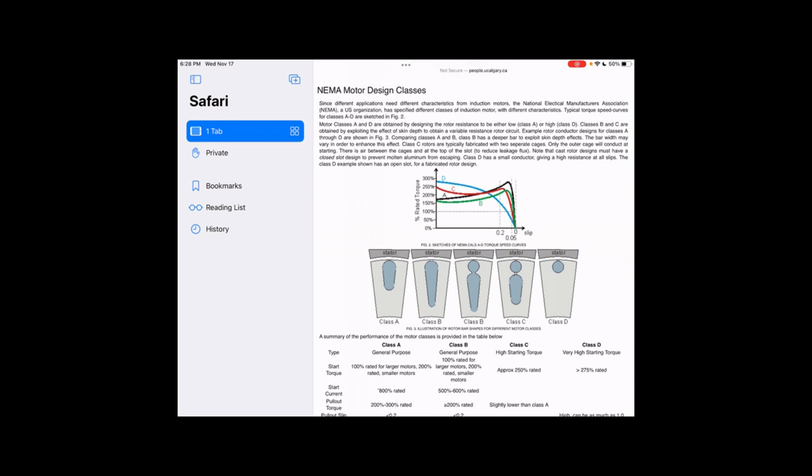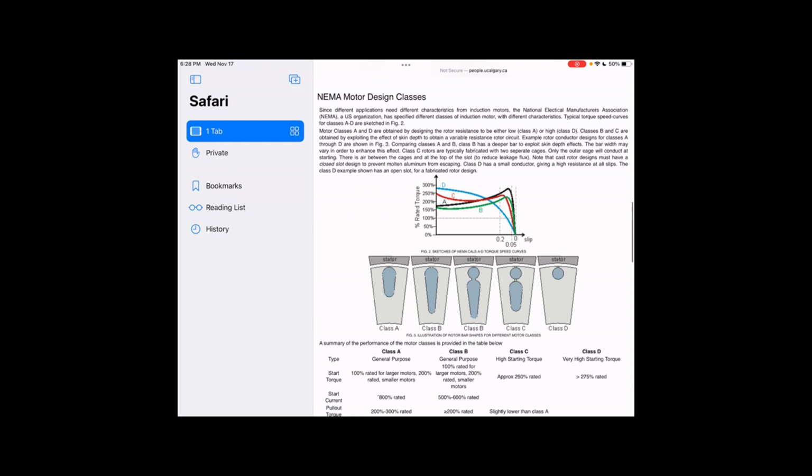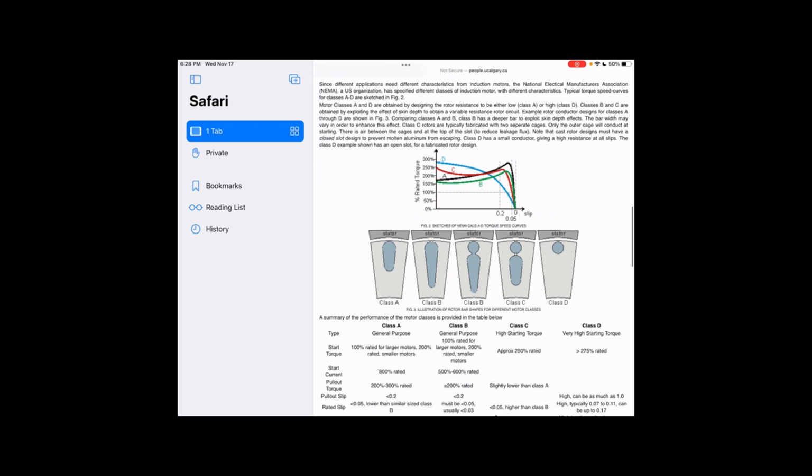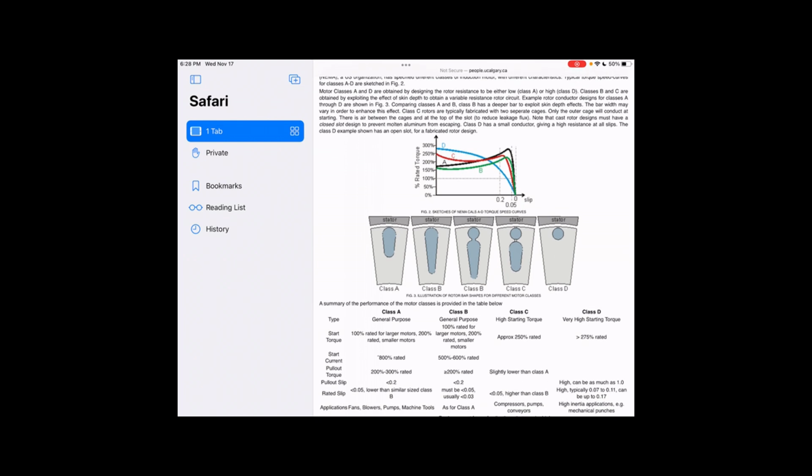If you go back to our lectures when we talked about the testing of the machine, we said that for different squirrel cage designs there are different classes. We call them the NEMA classes. NEMA is the National Electrical Manufacturers Association. It's a US organization that provides standards for designing machines like this. So you have different classes of design, like you see in here: class A, B, C, D. So you have 4 classes.